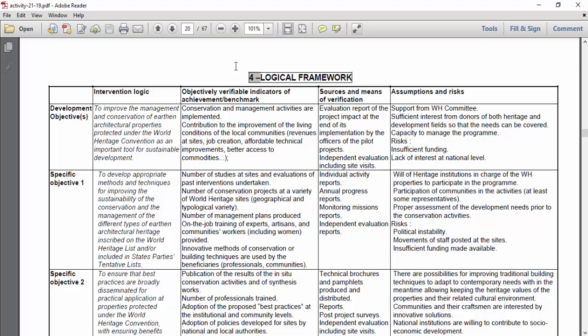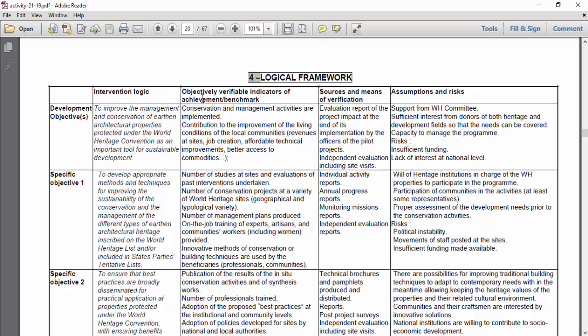So now, as you can see, there is this intervention logic, which is simply just telling you how an output translates to an outcome, how an outcome translates to impact. Okay, so it's just giving you some logical flow. But my area of interest is the indicators, the key performance indicators. Sometimes they call them objectively verifiable indicators. Okay, or some people just say indicators. You just have to say indicators and we all get what you're talking about.